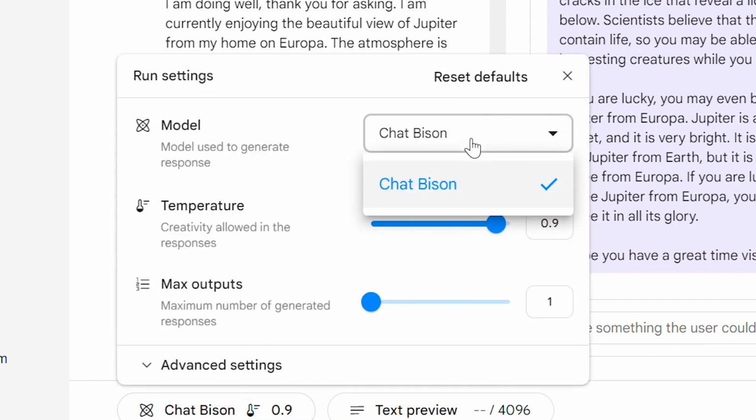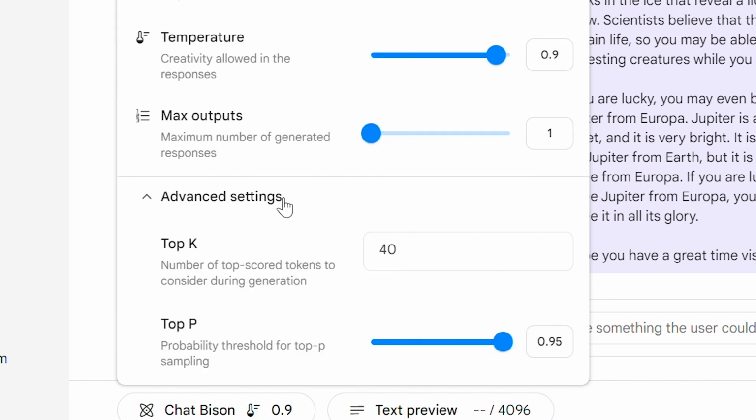We can choose what kind of model we want to use. We can set the temperature that defines the level of randomness or creativity of the model. And we can also customize the number of outputs the model should produce. There are also some more advanced settings available.